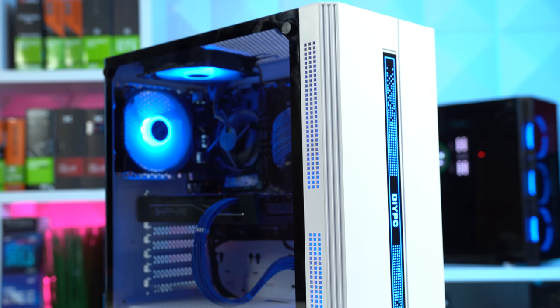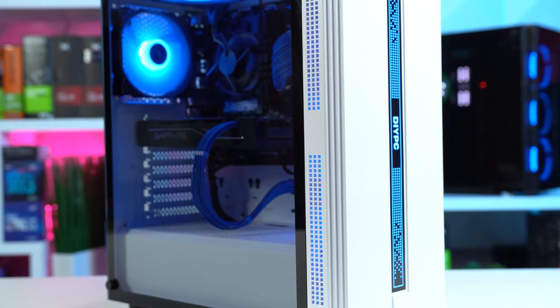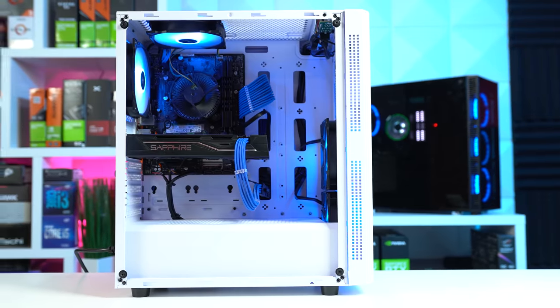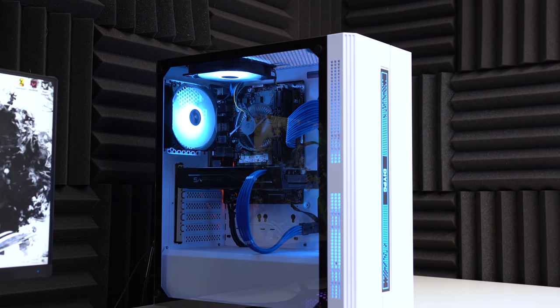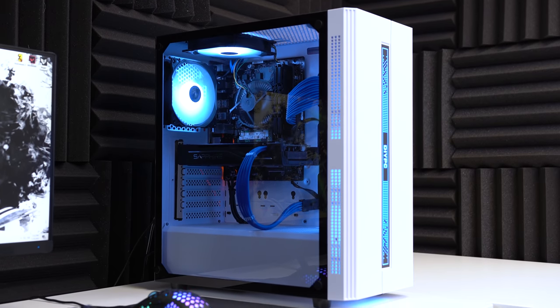I'm not gonna rattle off the entire parts list because I do have that dedicated video, but for a quick rundown, it's rocking an Intel i3-9100F, which you can find for cheap, 16GB of DDR4 RAM, and the graphics card is a used RX 470. It's obviously rocking a couple aesthetic choices as well, and it's honestly one of my favorite looking budget build guides that I've ever done before.